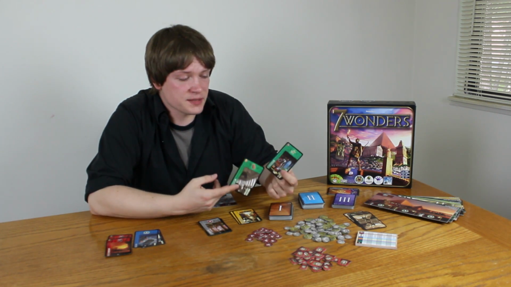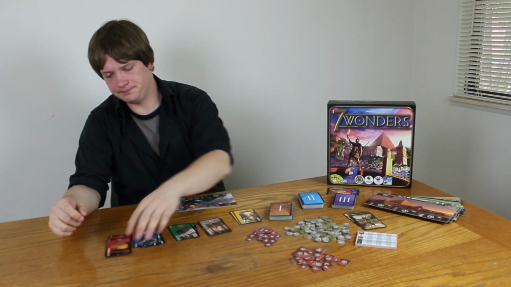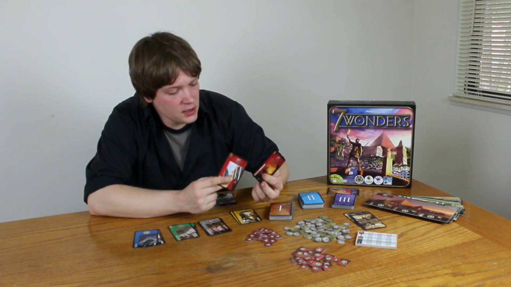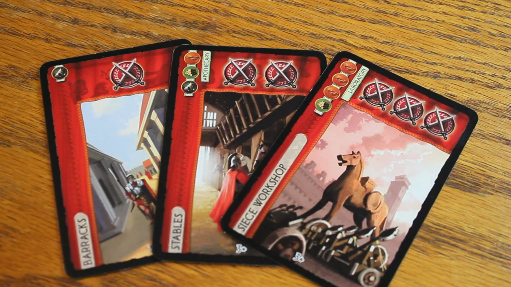It's also one of the hardest parts to play because people will have a tendency to get rid of these cards just so you can't have them. And then finally, there are soldier cards, or army cards, depending on how you look at it. They actually will give you these icons that have a sword and shield on them. And at the end of every round, whoever has the most of these will actually defeat their neighbors.